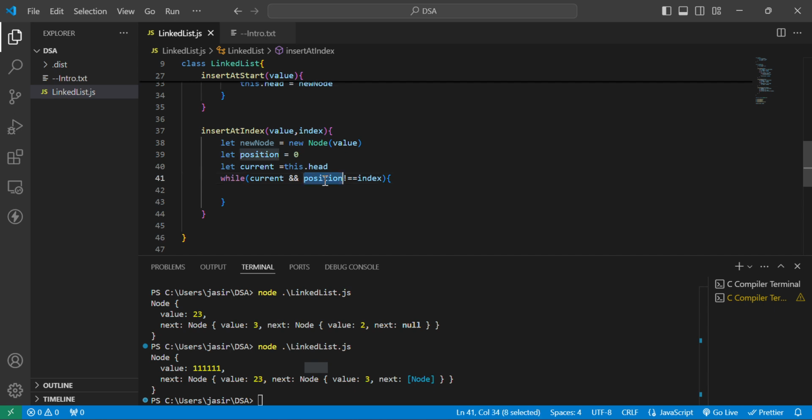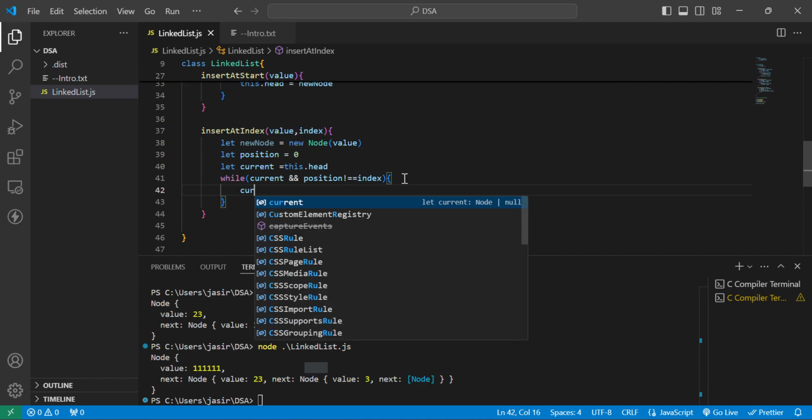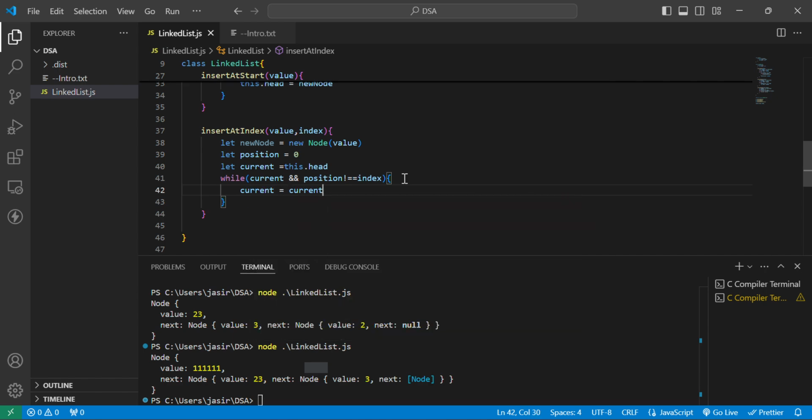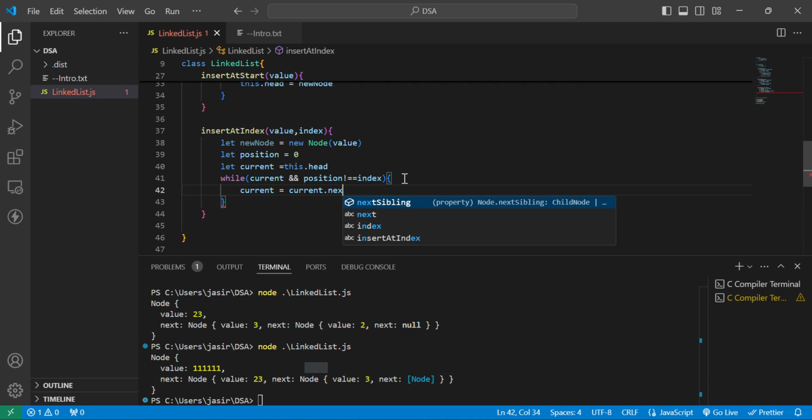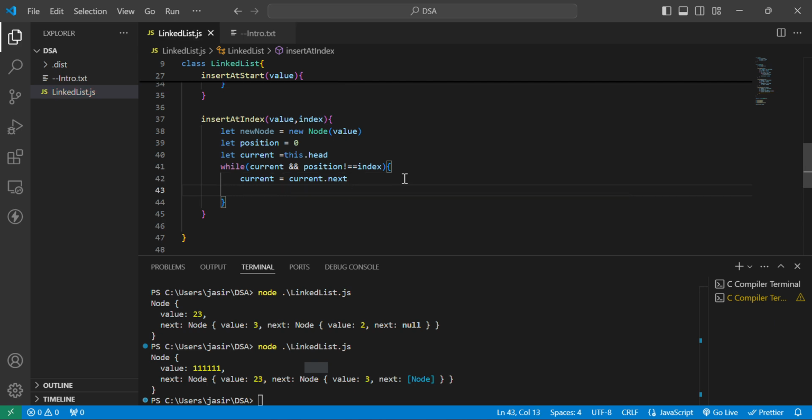I will explain at the end. That will be better. Now what we are going to do is current assign current dot next.